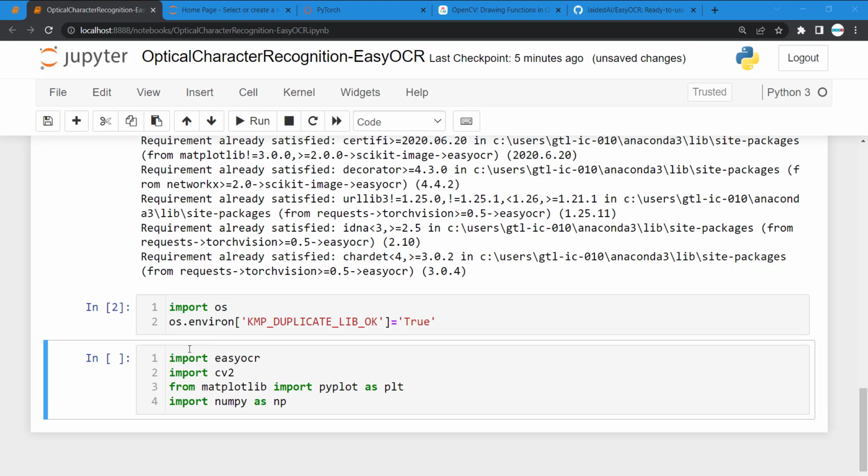So welcome back. Here I'm importing easyocr to help us with the extraction, or the optical character recognition. Here we have cv2, which is also going to help us with visualizing, and it has lots of functions from OpenCV.